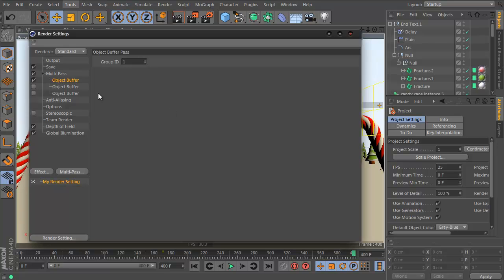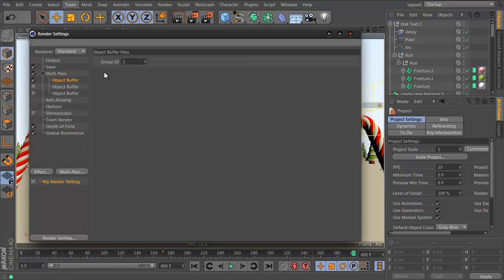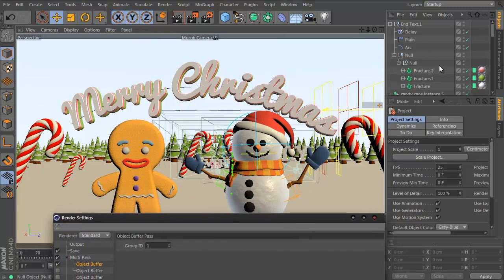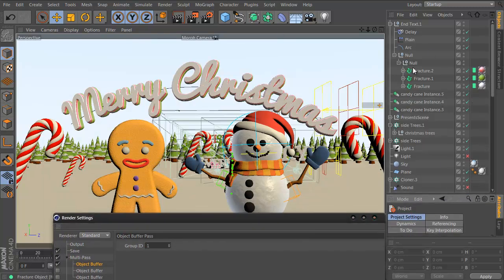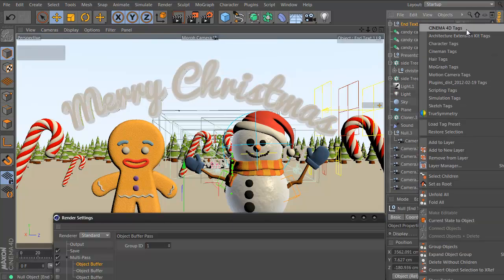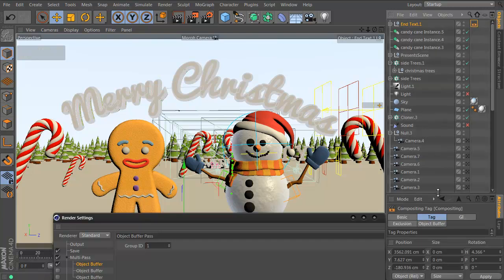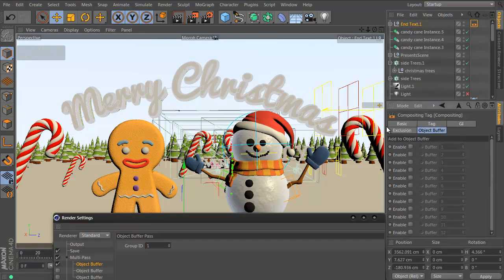In Cinema 4D, you set up these object buffers by just adding them in Multipass. You right click and you go Object Buffer, and select what number you want it to be. And in the C4D file, you apply a compositing tag. For example, here on the end text, you right click, Cinema 4D tags, and here you'll see Compositing. It might appear off screen so you can't see it, but it's there, the compositing tag. It'll look like this. And then you go here, you go Object Buffer, and you tick one, or two if you already have one.